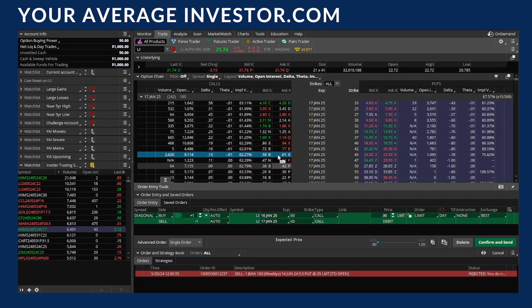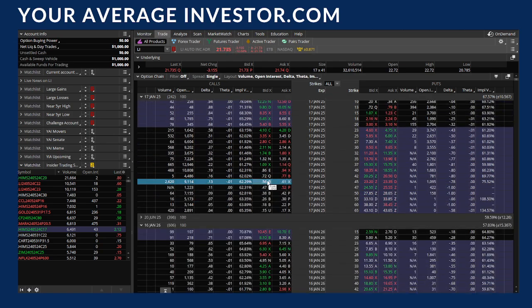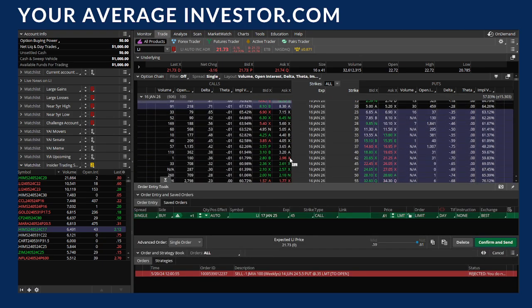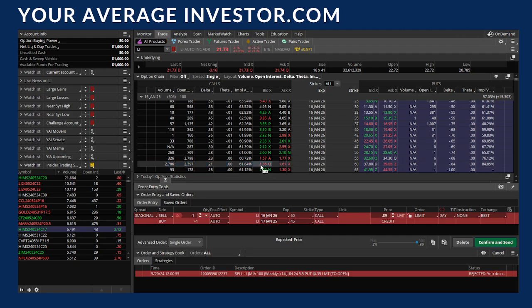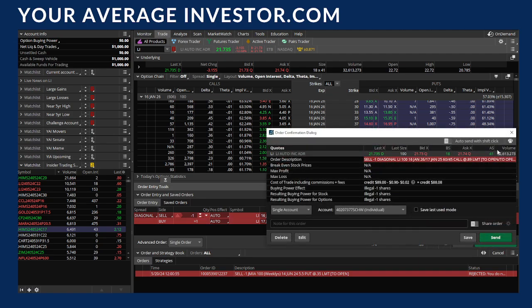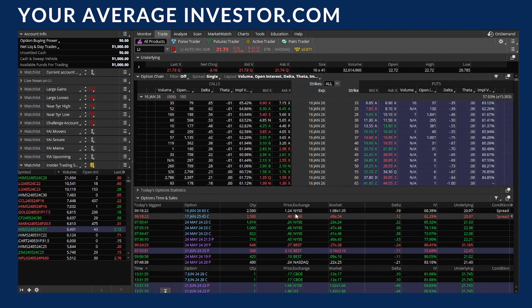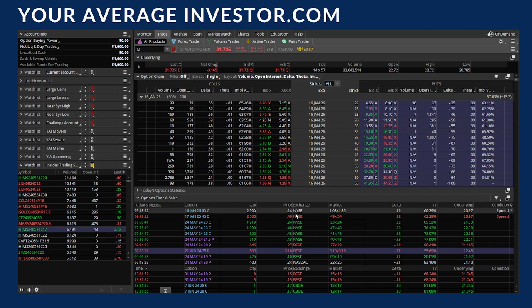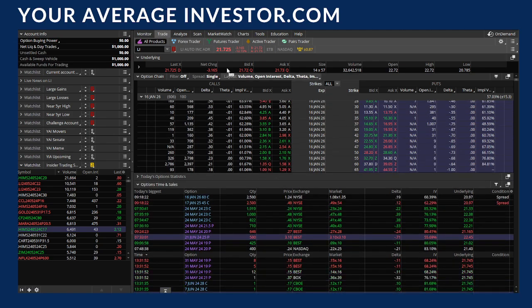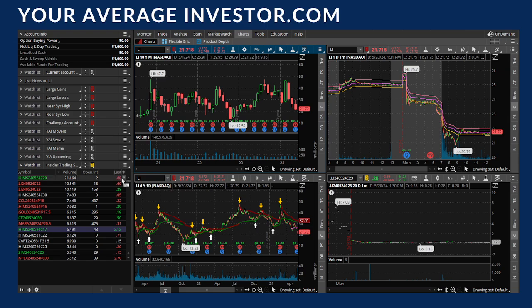The other way they could have done it, of course, is they could have bought the call 45 and then sold the call 60 against it. And this would have resulted in a $90 credit, as you can see here. Again, it's not my favorite trade. It's a little bit odd, but that's the other way that it could have happened. So you can see here, you have to do a little bit of investigative research.